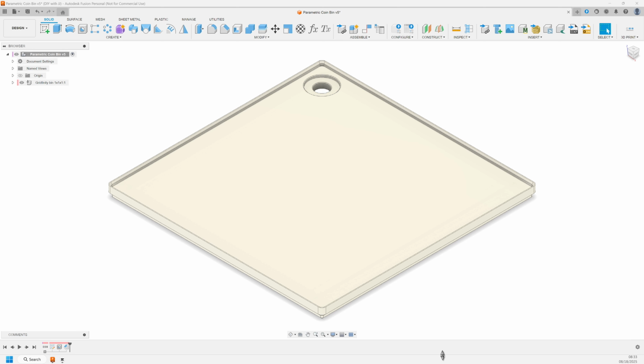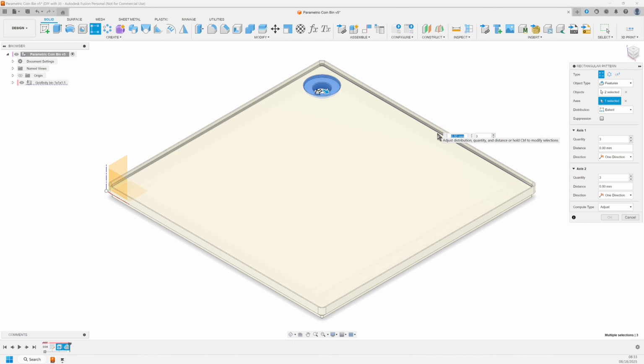We're ready for the last step, the rectangular pattern. Choose features and then select both the chamfer and the hole. Select one of the edges as the axis, and now we can input our parameters. Make sure you select spacing distribution.